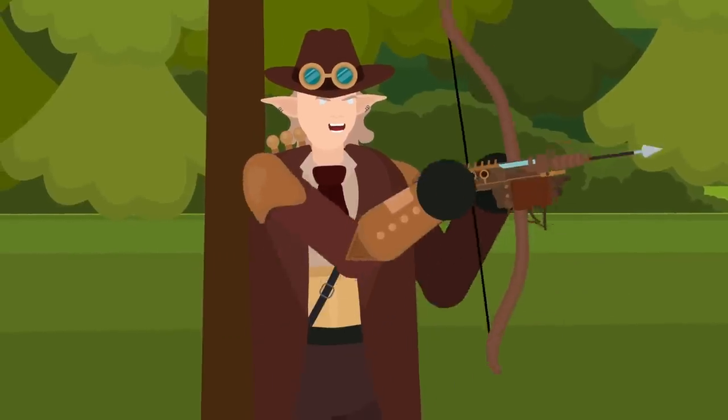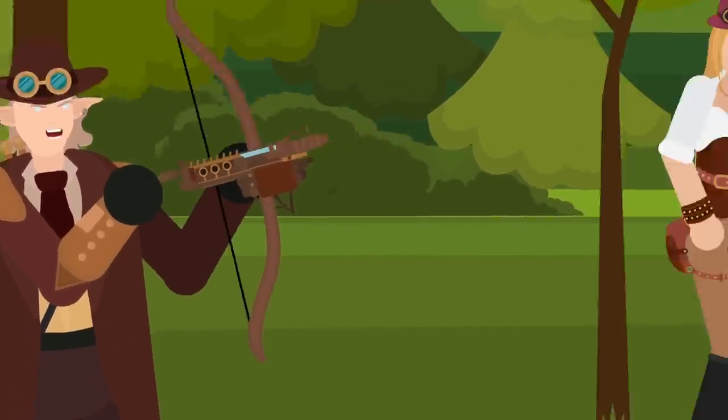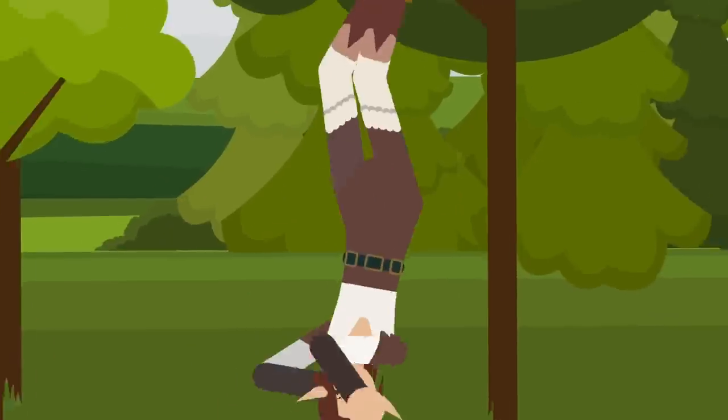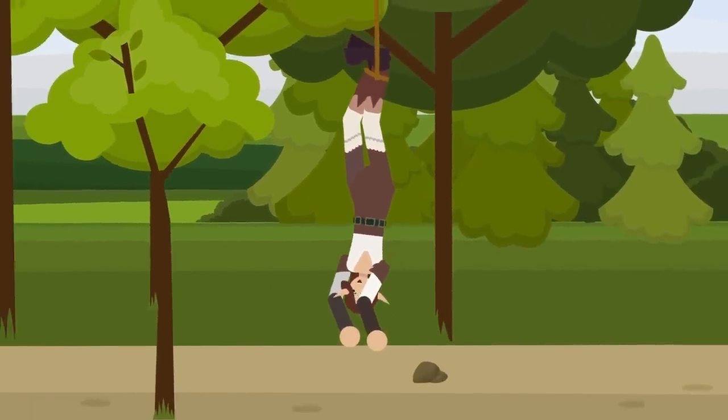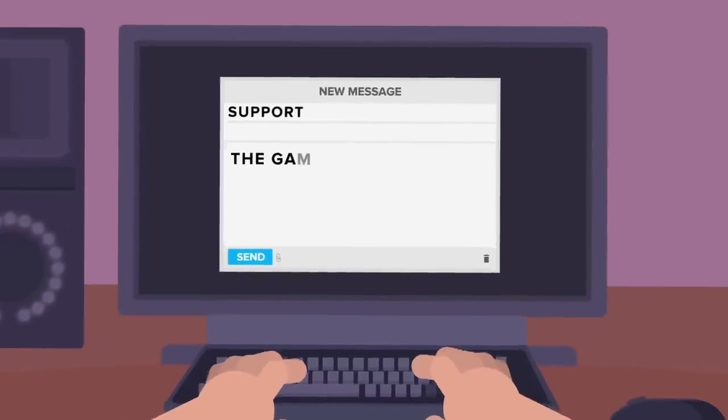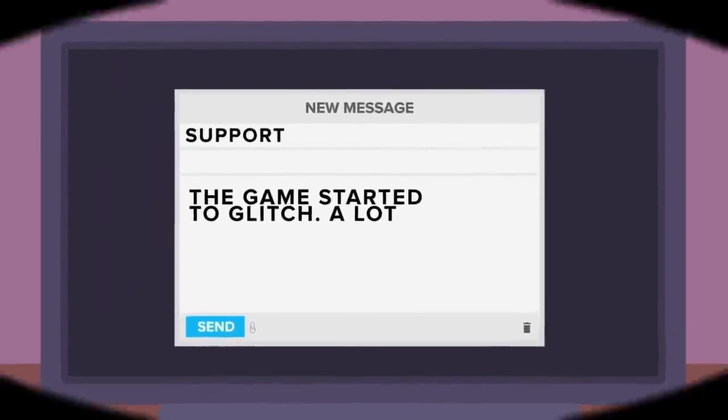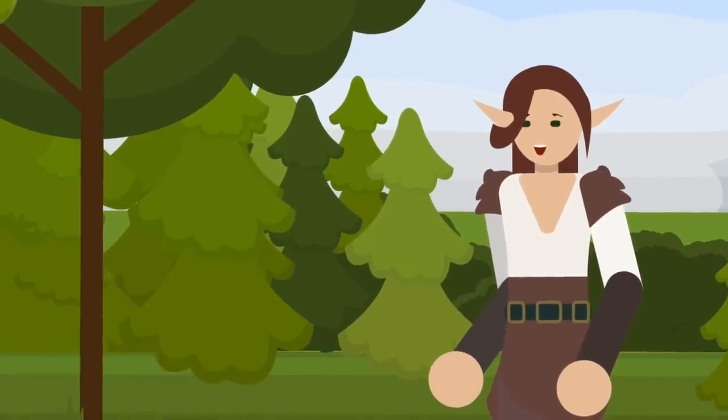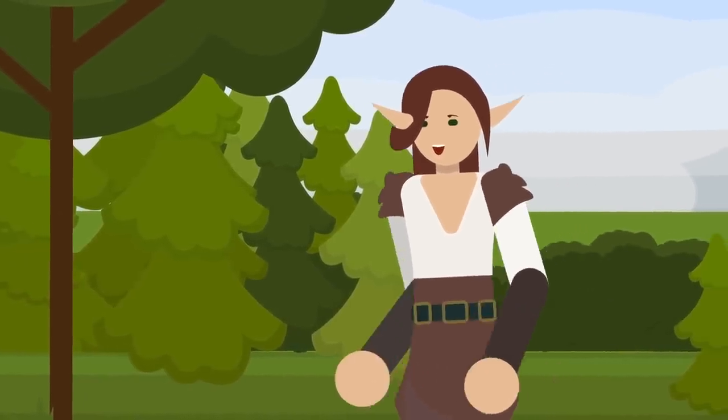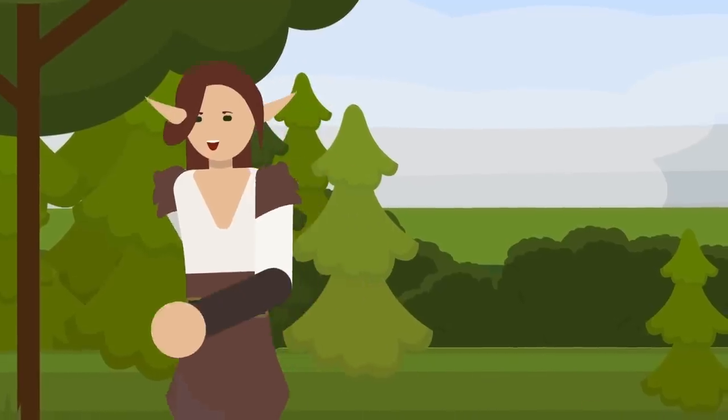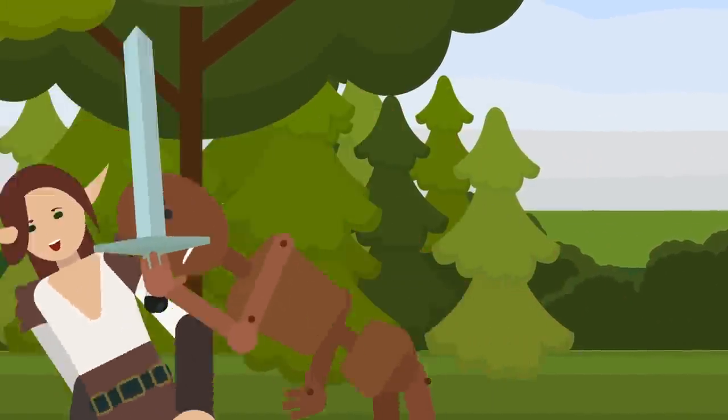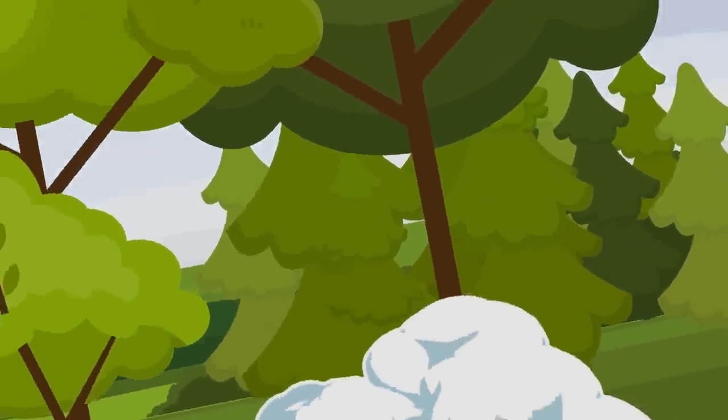Enemies were attacking him with ranged weapons from far away. They were setting traps to ruin his character's stealthy approach and catch him in the act. Then, the game started to glitch, a lot, to the point of becoming nearly unplayable. Enemies would fall to the ground as if dead when he hadn't dealt them a single blow. As he started to walk his characters away from them, they would suddenly spring back to life and strike before he could even think about a defense.